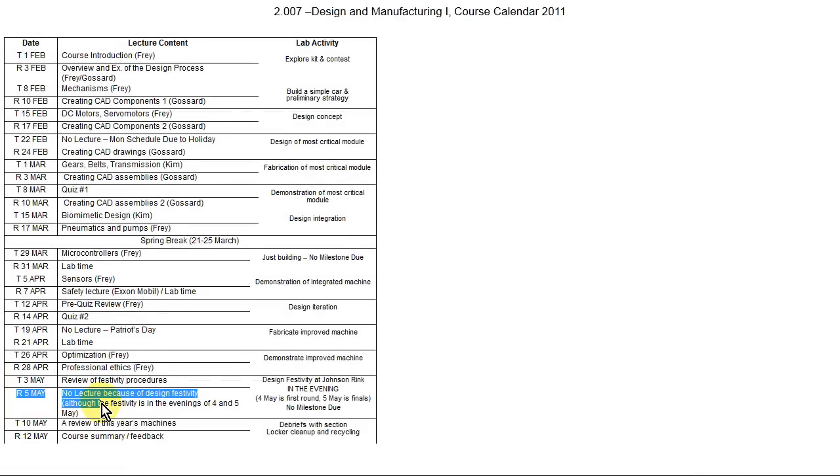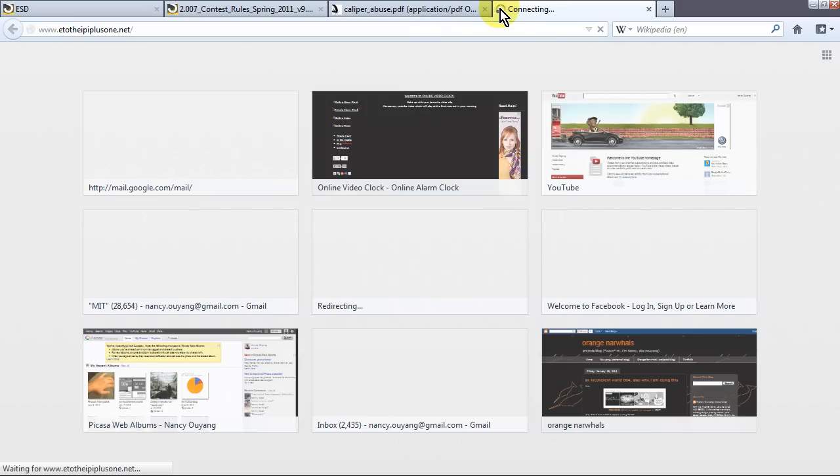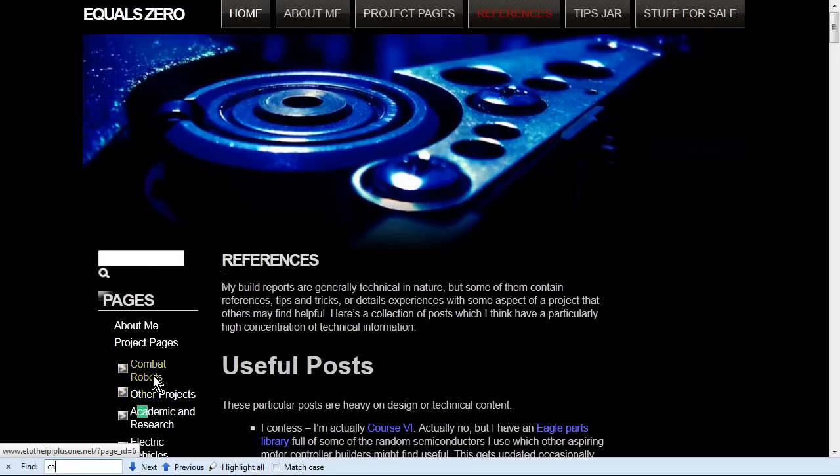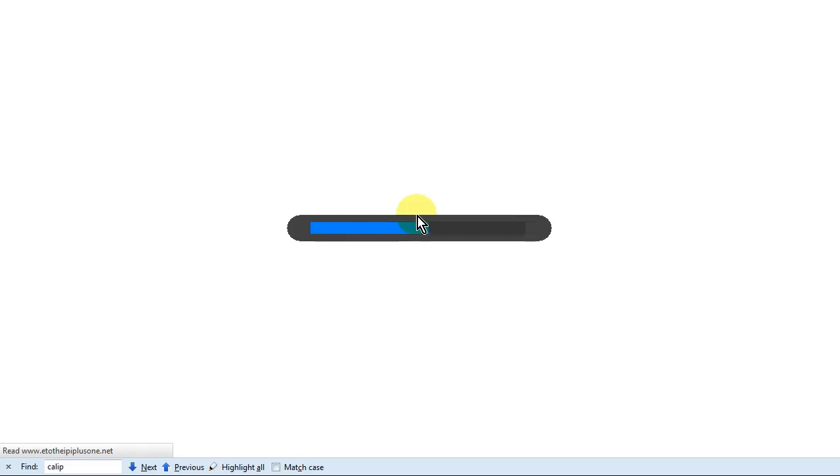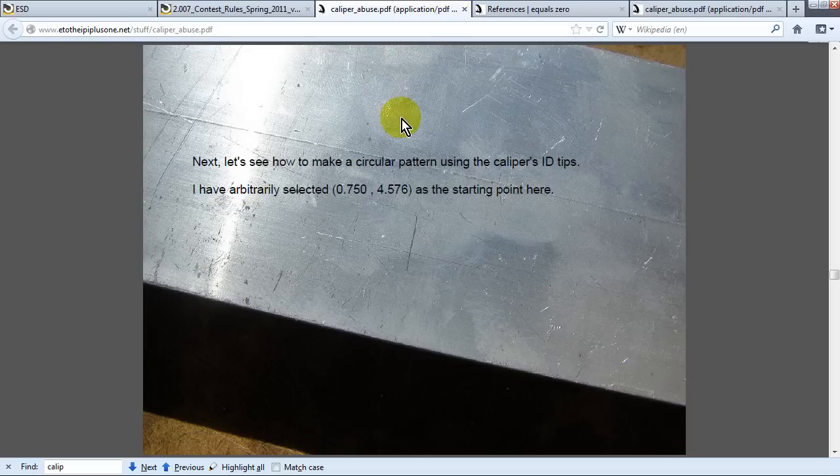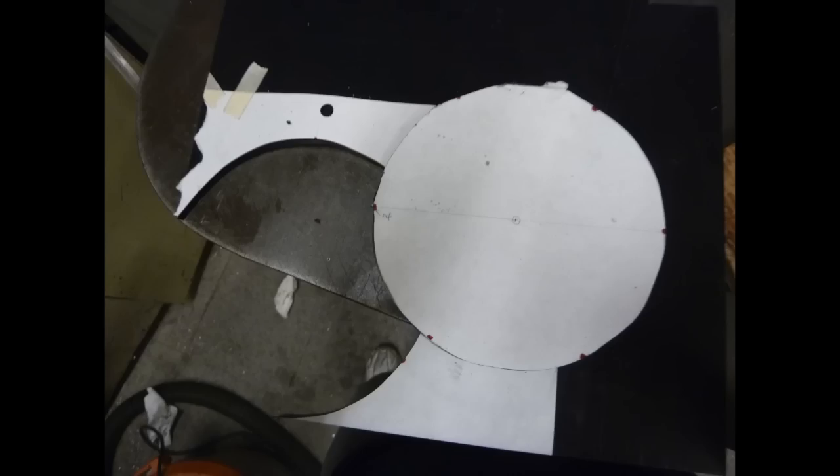The day before the competition, which I'm not participating in seeing as I'm using way more than the allotted number of servos in a kit, I decide to reduce the platform size even more into a circle, and also cut down on the leg lengths to make the robot lighter. Aha! I just read this tutorial by a guy called Charles Guan on using calipers that includes a section on how to divide a circle evenly. I do some math and make a paper template, tape it to my robot, and machine away.